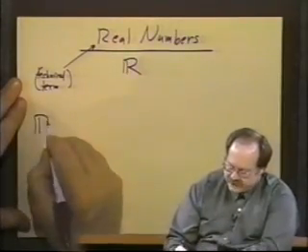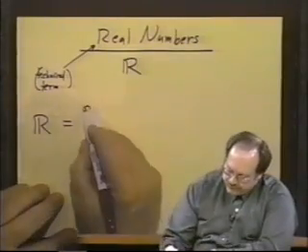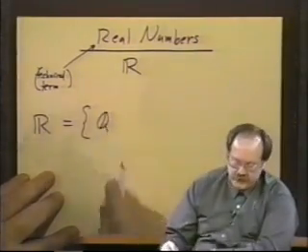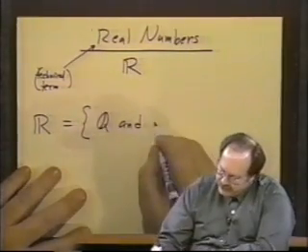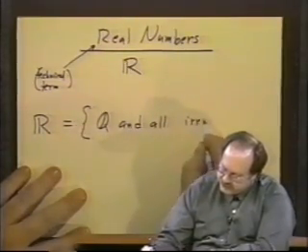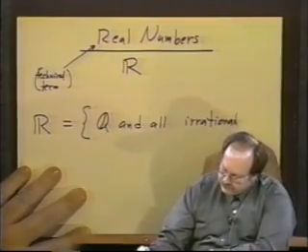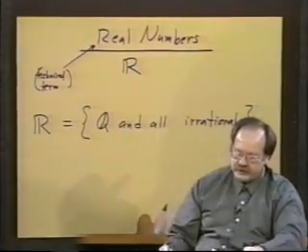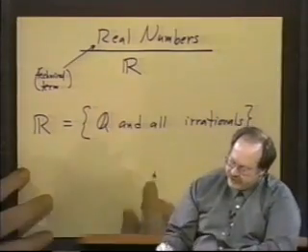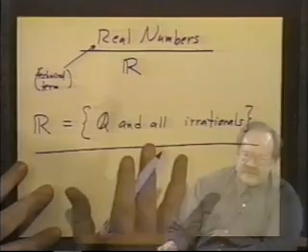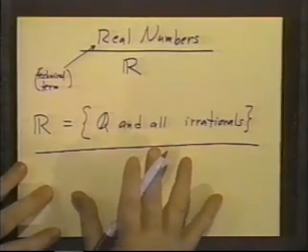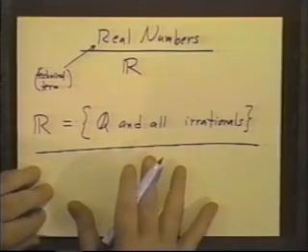All right, what is the set of real numbers? Well, it is the set that contains Q, and Q, remember, is the rational numbers, and all the irrationals. So you take all the rationals and all the irrationals together, and that forms what we refer to as the set of real numbers. Now, this is the primary set that we are going to be looking at in college algebra. This is the set we'll spend most of our time in.